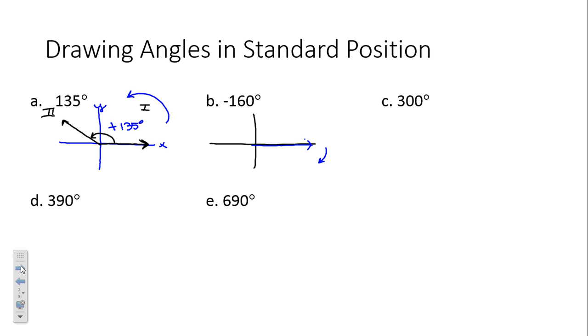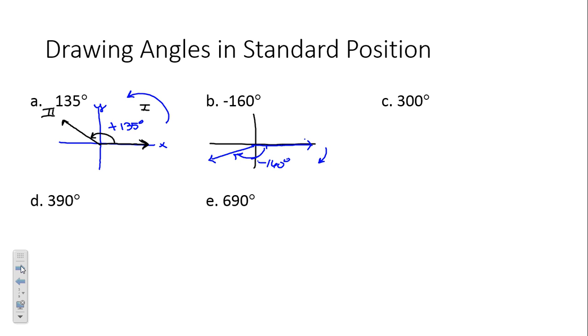Okay, so what kind of an angle is 160? Obtuse again, right? So we need to be bigger than 90, but less than 180. Is it going to be closer to 90 or 180? 180. In fact, it'll be 20 degrees short of 180, right? So we draw something that looks like it's about 20 degrees short of 180, and we call this guy negative 160. Didn't write that very well. Erase and try again. Okay.